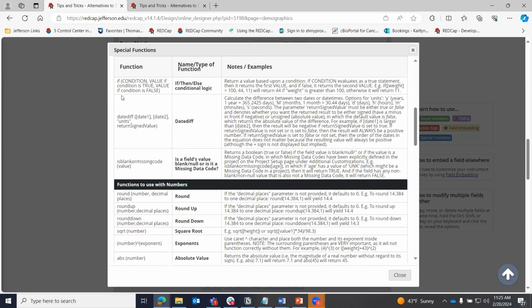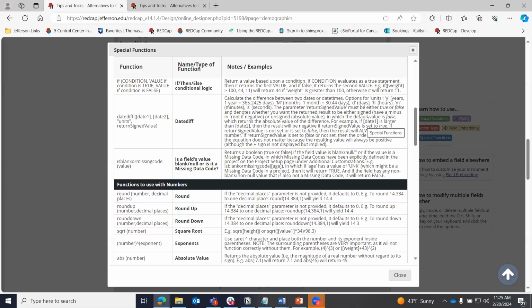You hit that special functions button that you have when you have a field open, and you come in here. So this is our date diff function, and our documentation about how it works is right here. So it calculates the difference between 2 dates or date times. It gives you the option of returning assigned value, which I am going to want, and I'll explain after I build it.